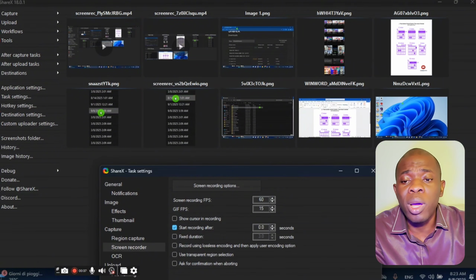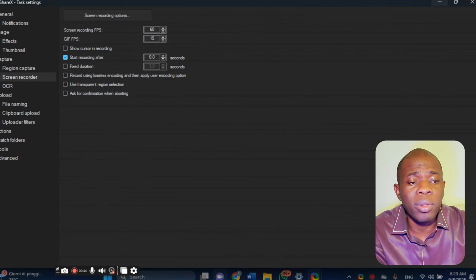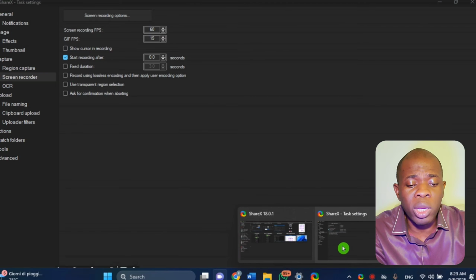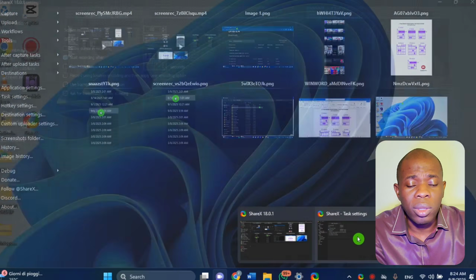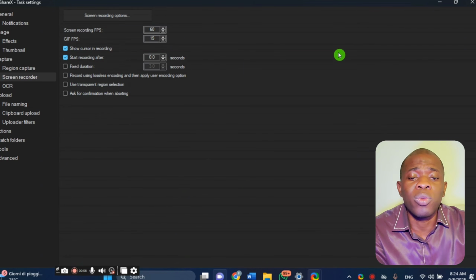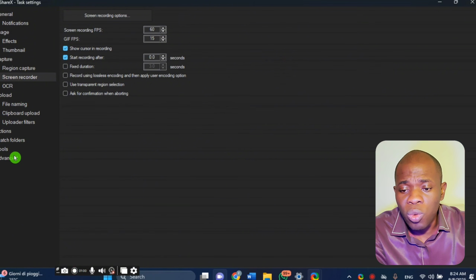But if you want, when you are recording your video, to use the cursor to show things, then in that aspect, like I'm doing now, you have to select that. Make sure it is on, so that when you are recording, you'll be showing this, just like you are seeing me doing now. So once you are done with this, then you come down.